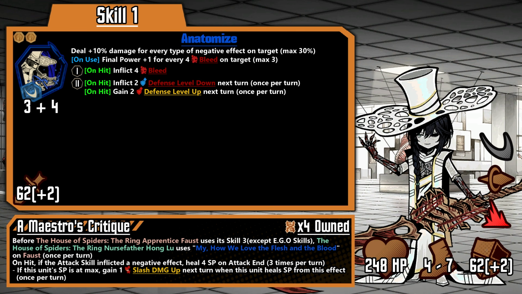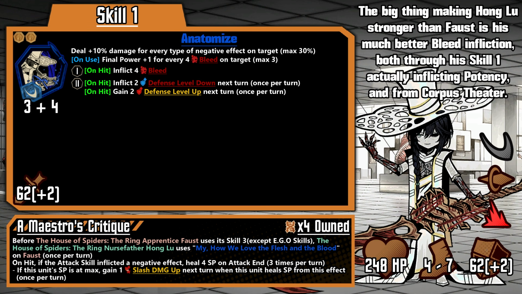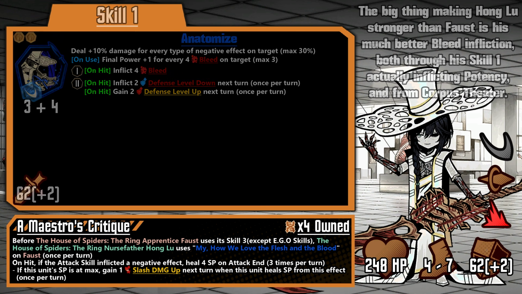His skills function very similar to Faust's Flow State set of skills, but he differentiates himself by inflicting a lot more bleed potency than count. Like, a lot more potency. 4 bleed potency is a really high amount for any effect on a skill 1, and remember that this becomes 5 potency and 1 count at 3 or more Corpus Ingredient potency, making it insane for infliction, and it's his skill 1. All around, it's crazy powerful for a skill 1.